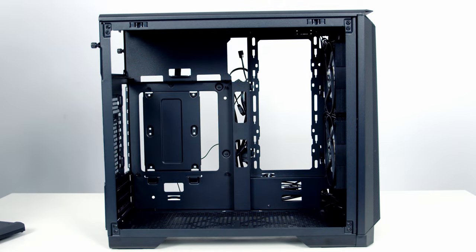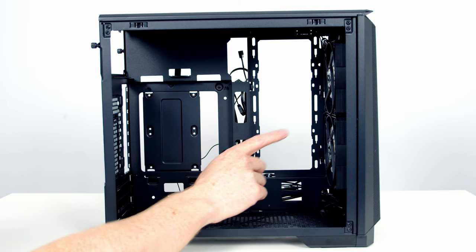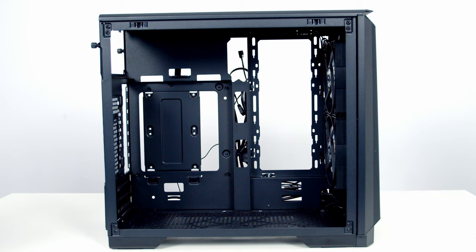On the side of the case, we can fit two 120mm fans, or we can also fit a 240mm radiator, and that's my plan, to put a 240mm AIO at the back. On the front of the case, instead of the fans that are there, you can either fit a 240 or 280mm radiator, while at the rear of the case, you can fit a 120mm radiator.